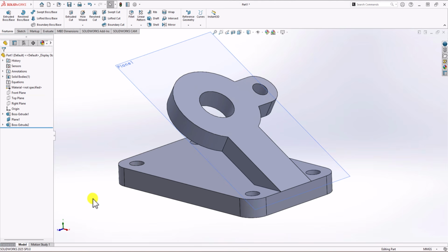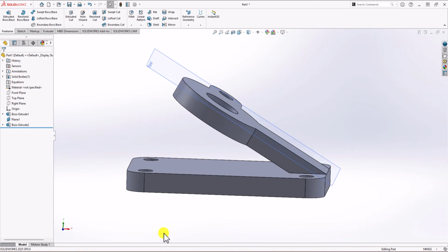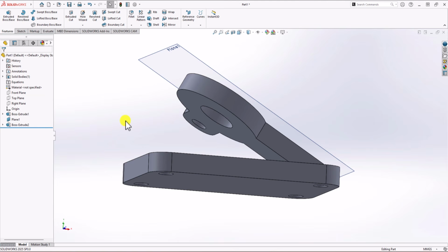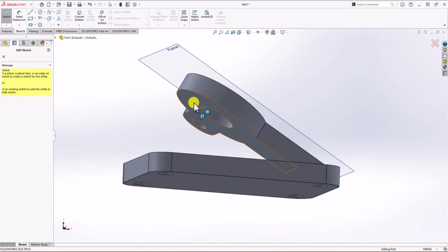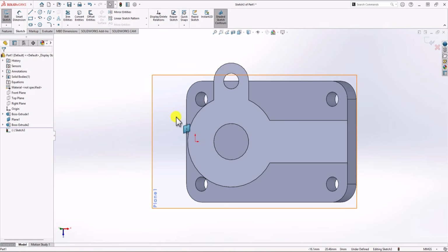Section BB is basically showing what's going on underneath this surface. If you look at section BB, you can see that the section is showing you a new feature which is right underneath this surface. So we need to make that a sketch and then extrude it. So let's do that. In order to do that, click on the sketch, and it doesn't matter. You can select this surface or you can select this surface, whatever works for you. I select this top surface.